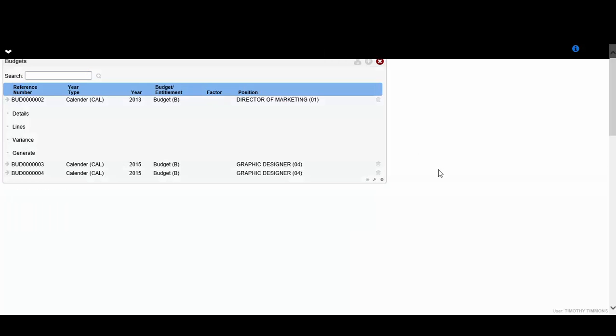Every component of the budget is defined by you, so you can decide to do a regular time budget separate from an overtime budget, for example. Each component is completely defined by you. There are tools here to do changes and variances and make sure that your budgets keep in step with the changes that are occurring in your organization. Once we've finished setting up the position module, then we can move to the compensation side of the system.